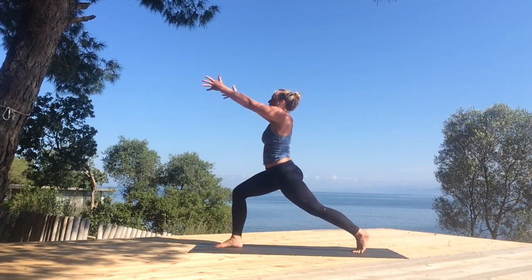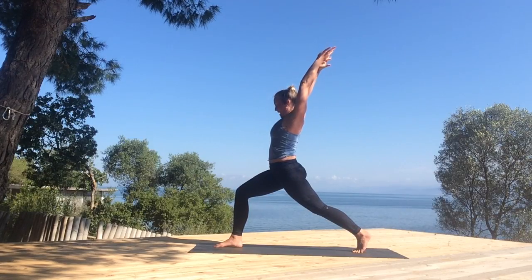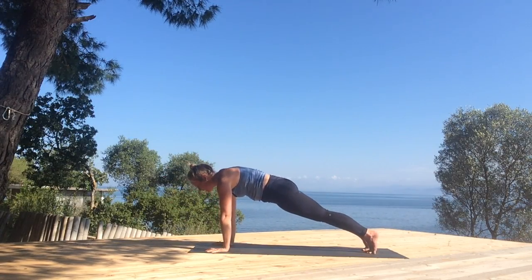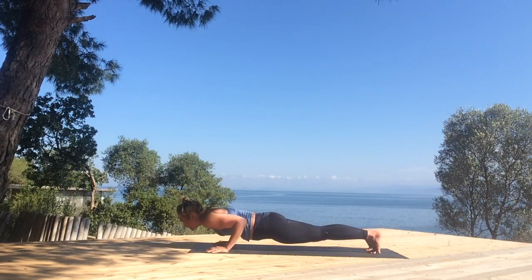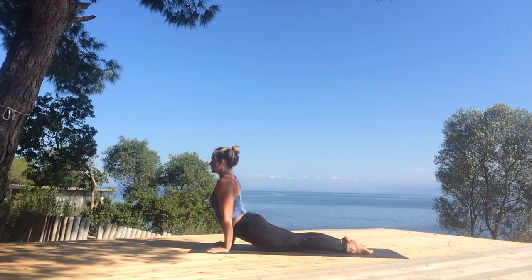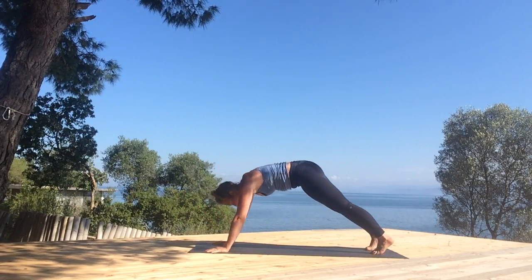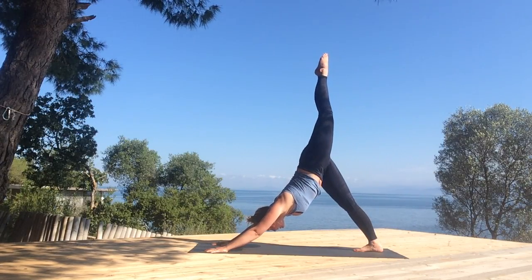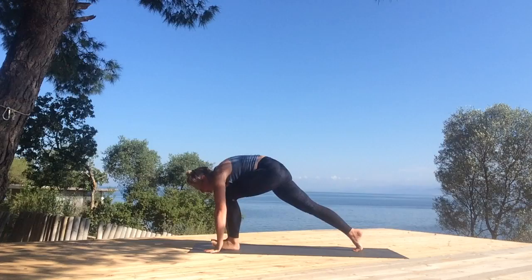Inhale, rise, crescent lunge. Exhaling, hands to the mat. Step back, high plank. Chaturanga, bend the elbows. Inhaling, up dog or cobra. And press back, downward dog. Inhale, left leg to lift. Exhale, step it between the palms.